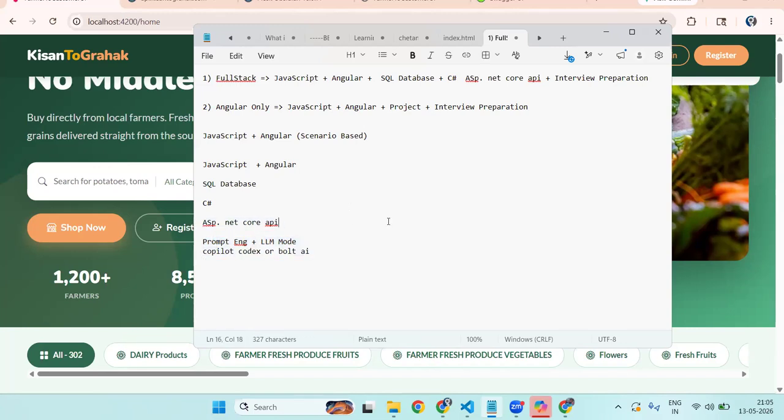Okay. Now if I have missed anything, any questions? Do you have any other timings other than morning? See, I'm also working. Most of you also are working. In the evening, I also have calls. Scrum call I have sometimes. Some calls are there. So evening time doesn't guarantee that every day the session will happen. But morning time is free for me and most of the guys. That's why morning time only.